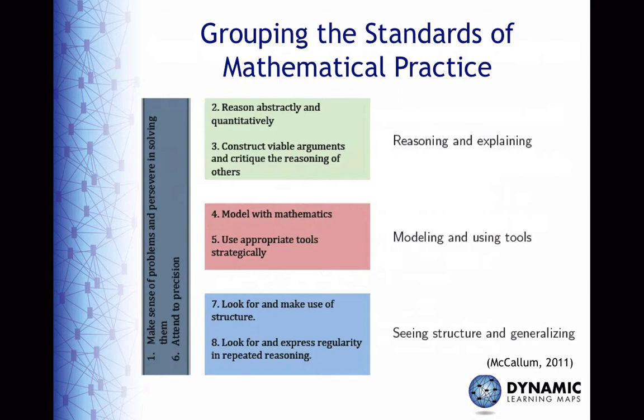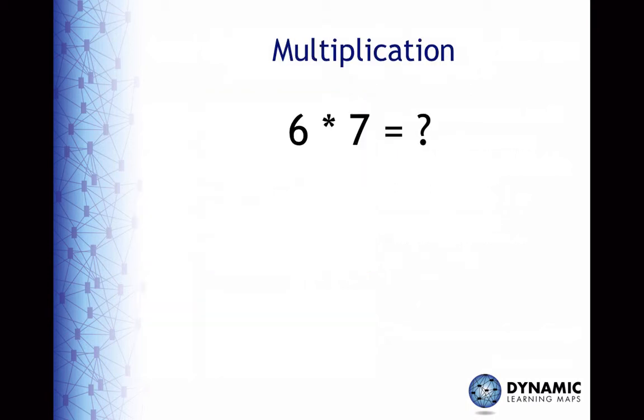Looking once again at McCallum's model, you see that Standards 7 and 8 are grouped together in the single category, seeing structure and generalizing. What might this look like in a classroom for students with significant cognitive disabilities? Consider multiplication. It is often a difficult concept for students with significant cognitive disabilities, and many people think that you don't teach multiplication, you just have to memorize it. Perhaps it is this focus on memorizing multiplication facts that makes so many students find it difficult. If instead of focusing on memorization, we recognize that multiplication is only repeated addition, it becomes easier to understand how multiplication can be taught. It also helps students to access the solutions much more quickly.